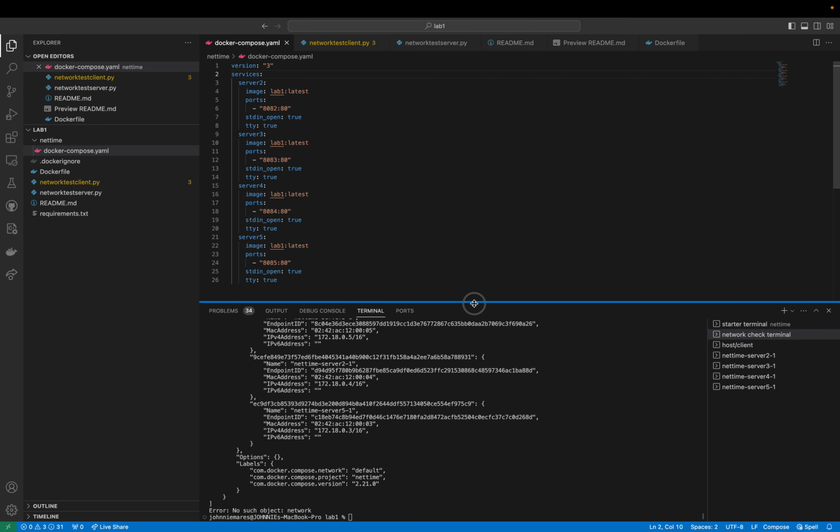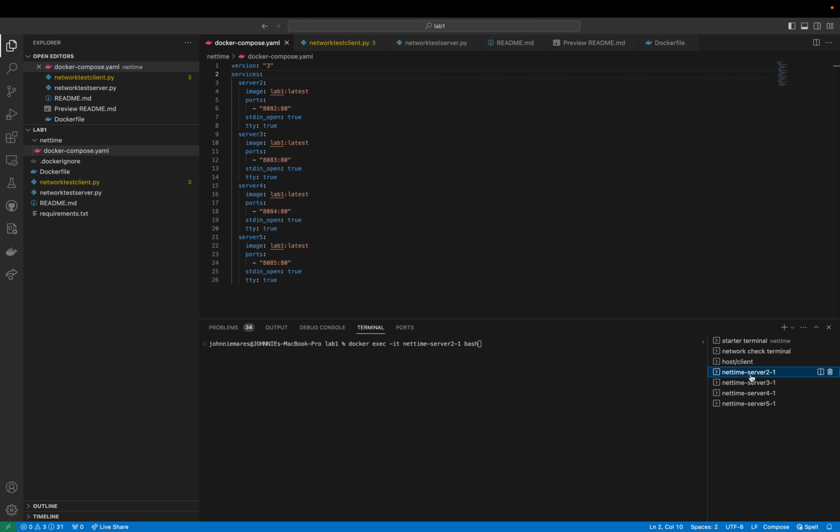Okay, so the way our cluster works is you have to do a docker exec command into each container, and this will put us in the shell for each of these. And then we just simply do python3 and then net server.py.